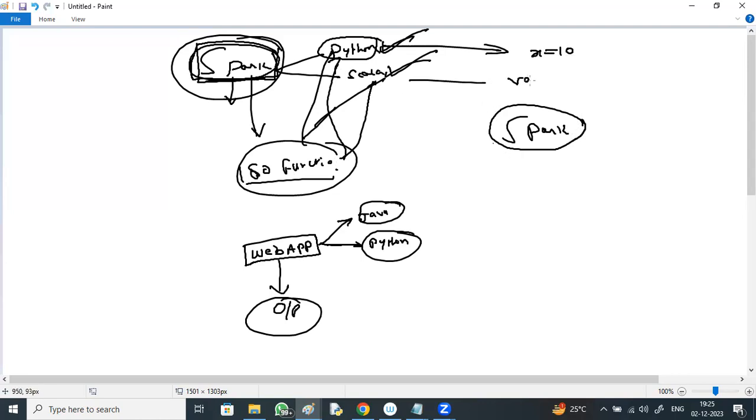In Scala, we will say var x equal to 10. This kind of coding will be changing: defining variables, defining functions, defining collections. But Spark related functionalities will be common in all the languages. What all the Spark related inbuilt functions are provided will be common.